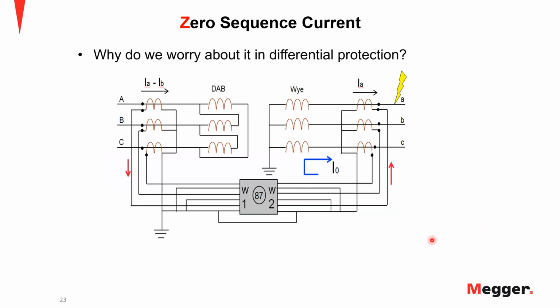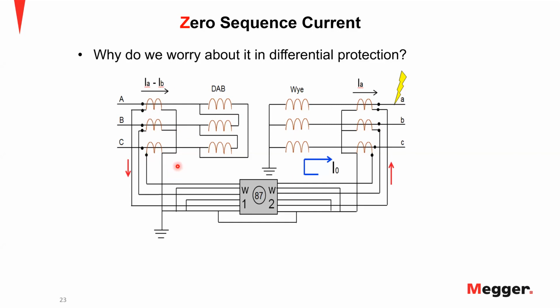Here in this picture, I have a delta Y transformer, and I have Y connected CTs on both the sides. And then let us say I have a fault here on A phase only. It's a single line to ground fault. And then you would have a zero sequence current on the secondary side of the circuit. But on the primary, there would be no zero sequence current, because remember, we just discussed that the property of zero sequence is to get trapped in the delta winding. So what happens is that the primary side will not produce any zero sequence current on the line side.